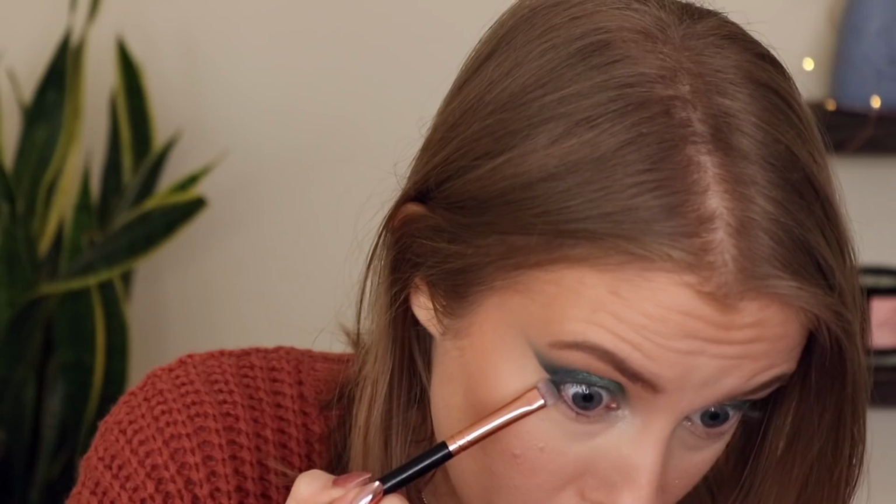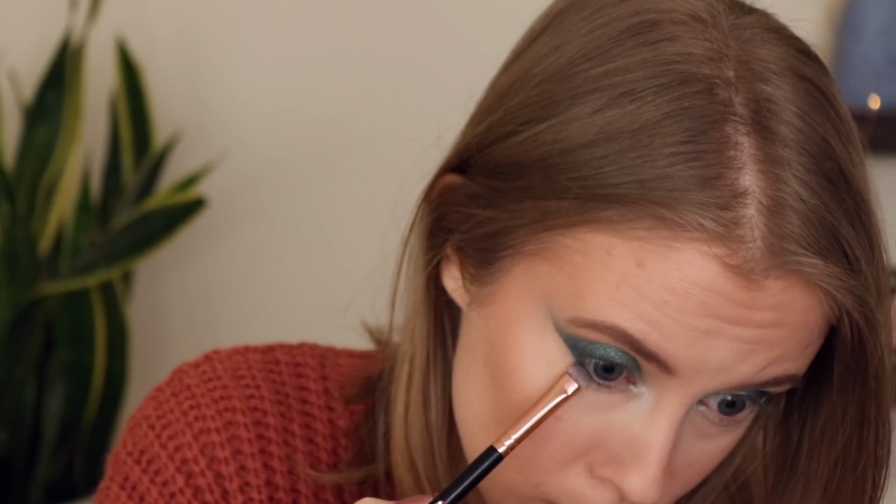Taking Text again on my lower lash line and kind of connecting it to that upper wing there. I'm going to take a little bit of Bud in the inner part of my lower lash line. Just for a little pop of shimmer. I really like this look. This is fun.